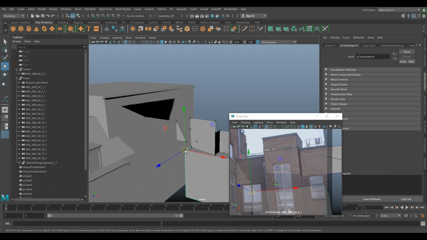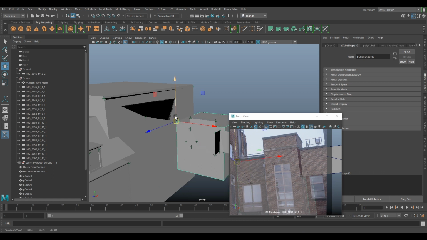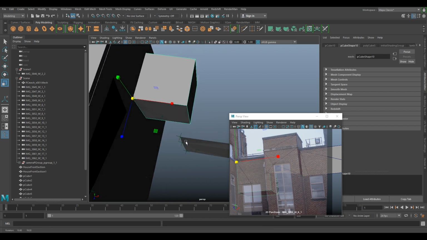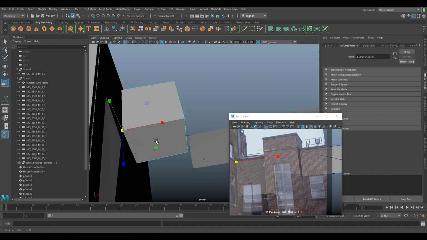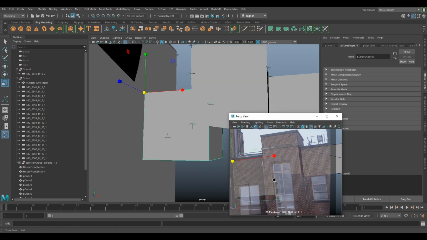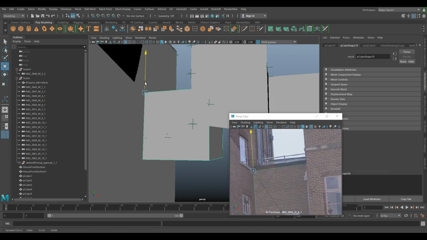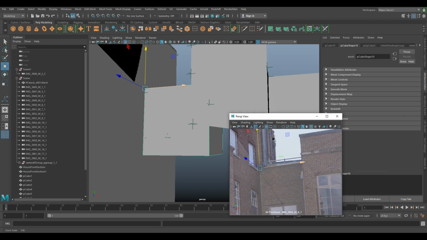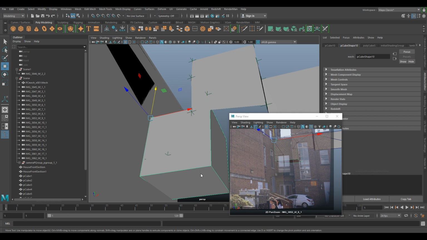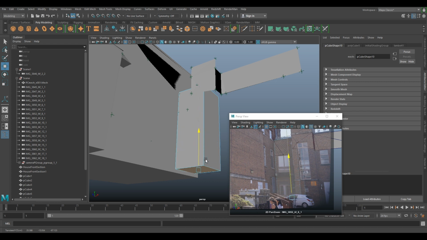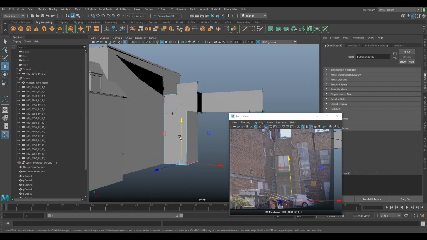I've done a lot of modeling before, and the smartest thing to do is just to block it out first. Don't go crazy with super details straight away. Just get those basic shapes, because if you have to redo it, you have to redo it all, and redoing things is not very fun. So I'm just going to select the face. You could probably get most of this model in. I'm going to make sure that everything is on ground zero though.